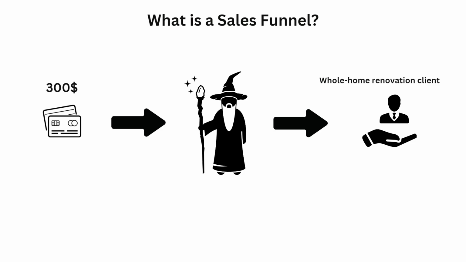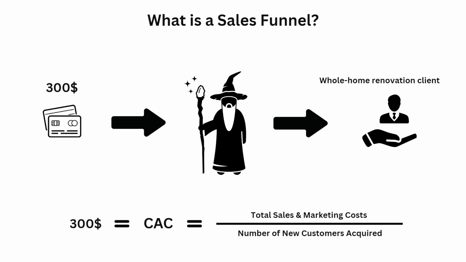Pretty amazing, right? That $300 you pay to get a customer is called your CAC, Customer Acquisition Cost. It's a key marketing metric: how much you are spending on marketing per customer. If your CAC is, let's say, $10,000, it's probably not profitable for an electrician. Sure, there are industries that can afford that, luxury real estate, private jets, yachts, but for you that number would be a problem.